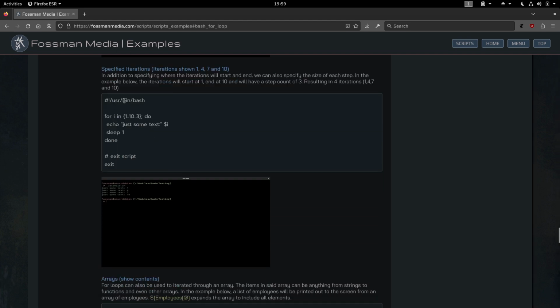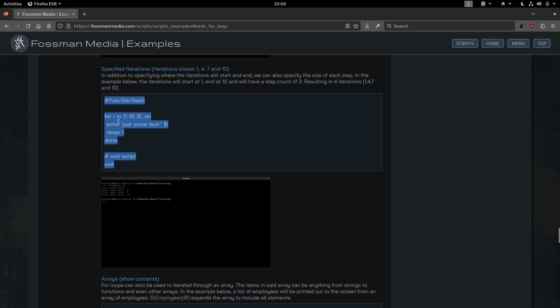And then right here, we're going to add an additional value to the for loop, and in this example, it's a 3. So this will do exactly what we just saw. It will start with the first one and end with the 10th one. And by adding this 3 here, it's just indicating that we want to take steps of 3. So I'm sure you'll see what I mean in a minute.